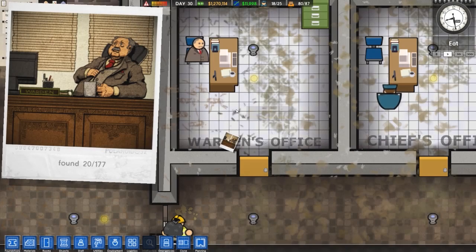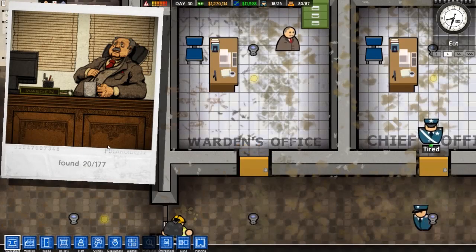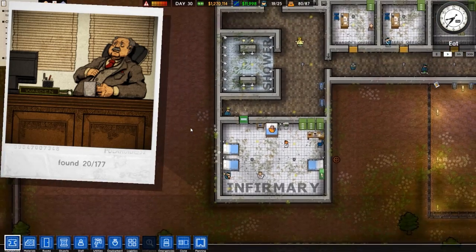Let's have a look at a Polaroid here. Look at that. There's our warden. He looks very concerned, doesn't he? There's another one there as well. Double Polaroid. Okay. Oh, God, we've got another Red Dwarf reference in now. A double Polaroid. Good grief.